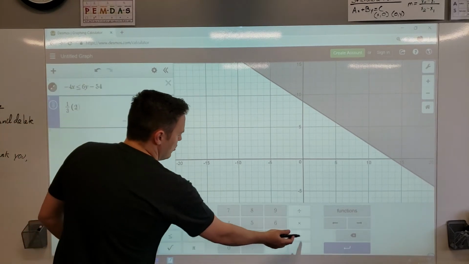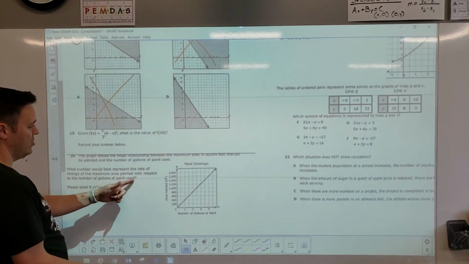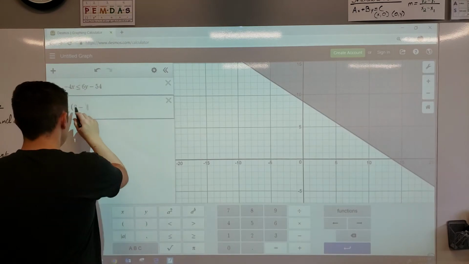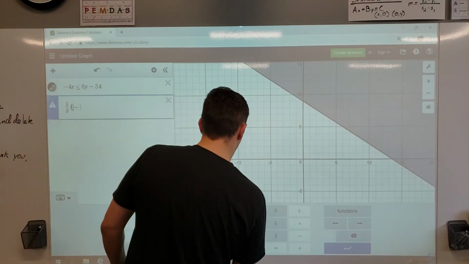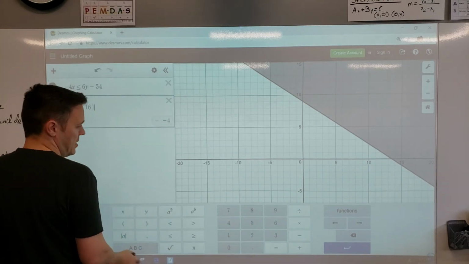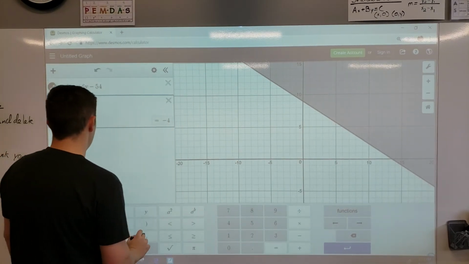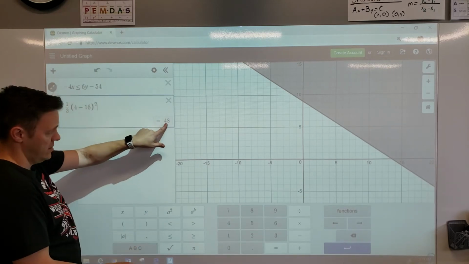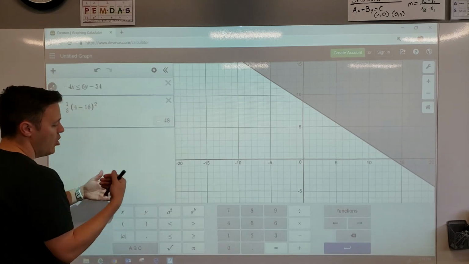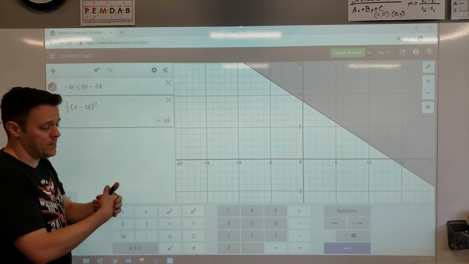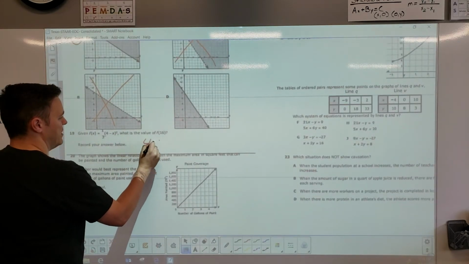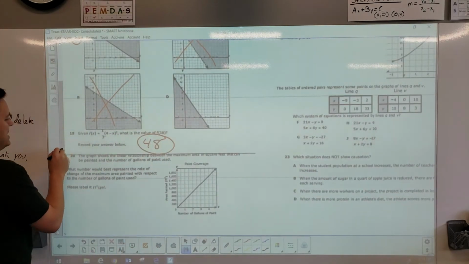So it'd be 2 minus, and what value did I want to put in there? Or 4 minus. So I'll change that. 4 minus 16. So it's going to be 4 minus 16. And then that number is, of course, squared. 48. So I'm just plugging in the values because remember, it talks about what is f of x. If you're replacing x with 16, then your number here is going to be 48. That's what f of x means.